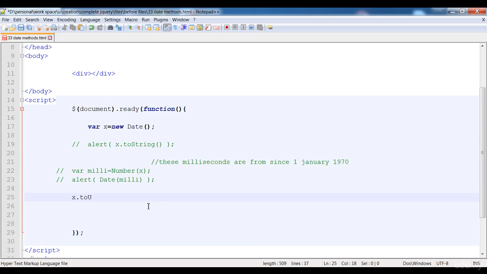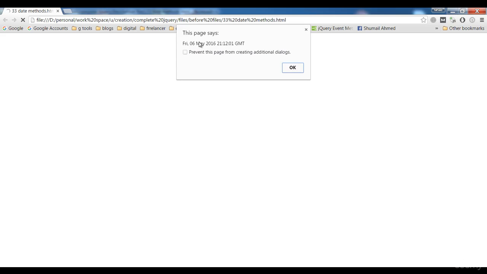This is the display standard, so it will print the date in a more readable format. toUTCString, where UTC is capital and S of String is also capital. It will return the date in the other format, so we can save it or print it out. You can see that this date is more readable: the time zone is removed, a comma is added, and the day is at the first position, so it is readable.